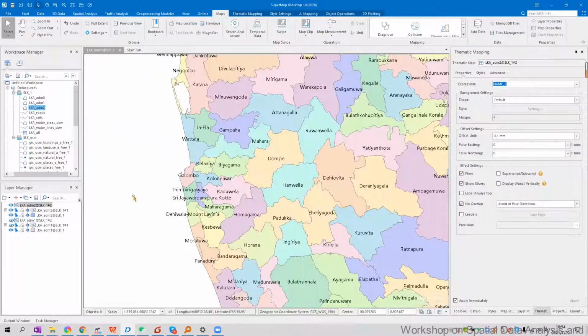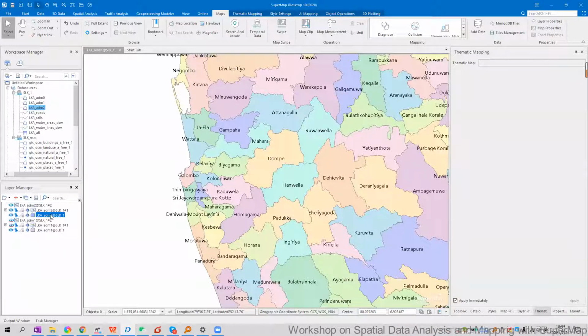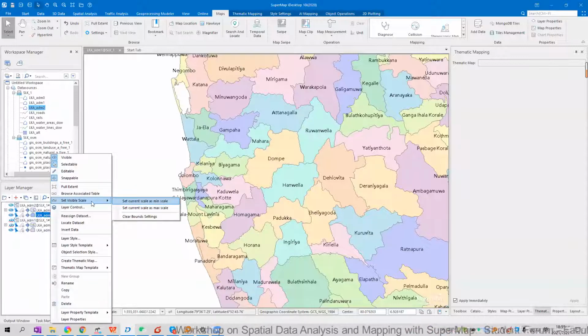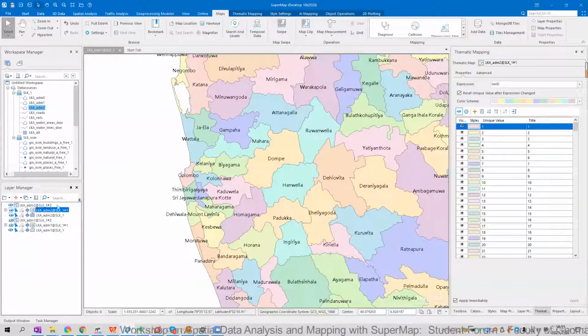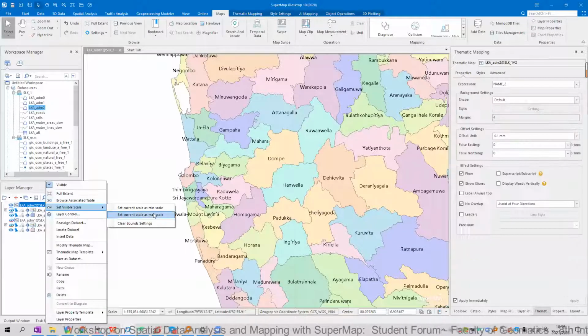And for this one, we can set it as the min scale. This one is the same.